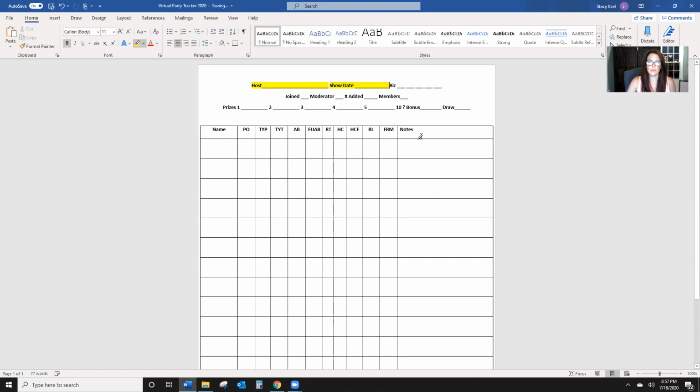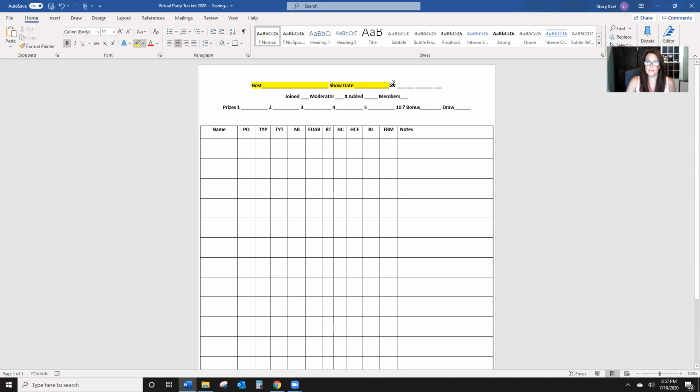You can write your show date on there because you should be doing 4 parties at a time. That is the smartest way to run your business, is bulking your parties together, do them all starting on the same day, 4 parties a week. So this is why we have that show date on here.